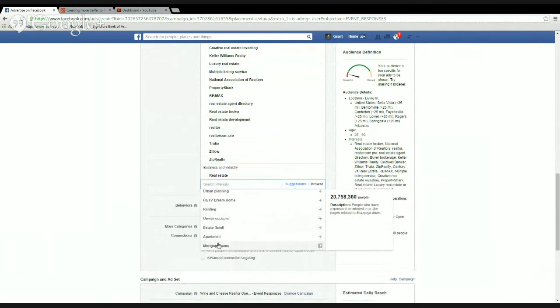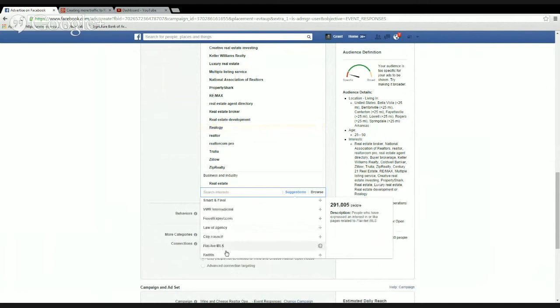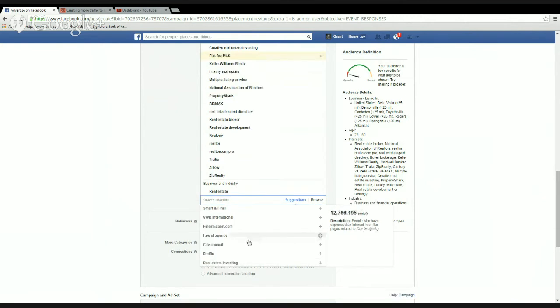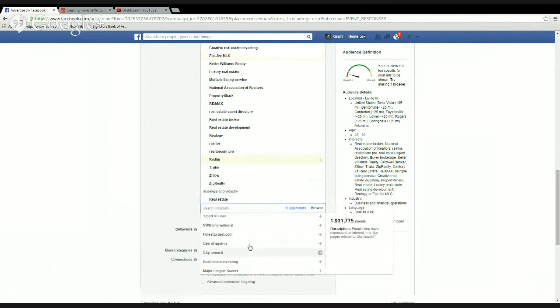But you can definitely type in mortgage loans. Renting is more for when you're trying to attract people that are actually renting and you want them to see an ad that you have. Realogy obviously is a giant franchise. I don't know if they're here locally or not, but they're comprised of a number of different larger big box brands. We will just go with any other services that we can see that might be here locally.